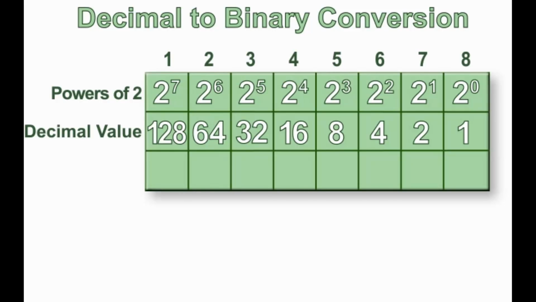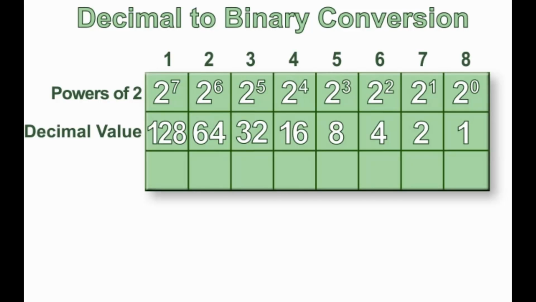If you didn't know the powers of 2, it's really not difficult. If you look at how this works, the decimal row starting on the far right hand column, column number 8, as long as you can remember that that is the value 1, 2 to the 0 power is the number 1, then as you move to the left you just simply double that number each time. So 2 is twice as much as 1, 4 twice as much as 2, 8 twice as much as 4, etc., etc. So that's basically the table that you need to set up to be able to make this conversion from decimal to binary.